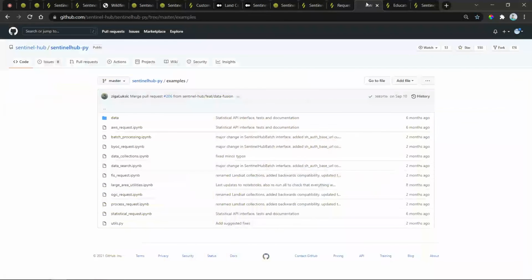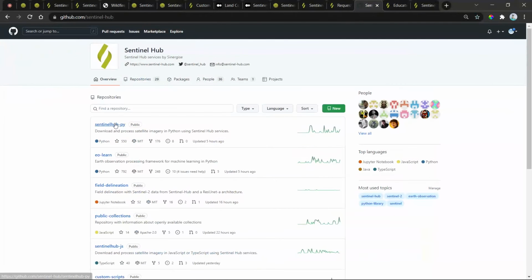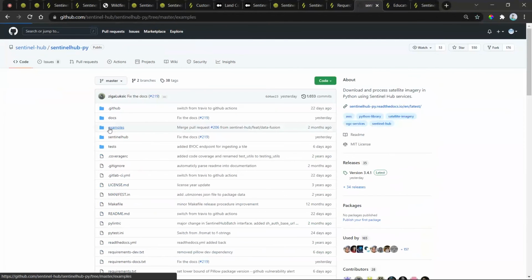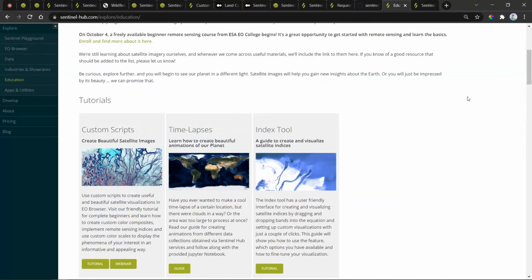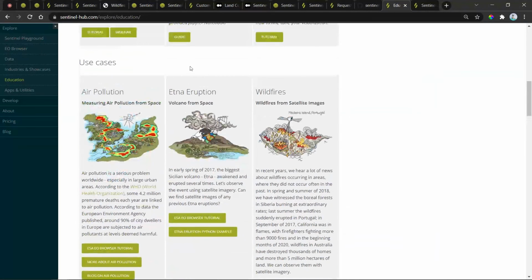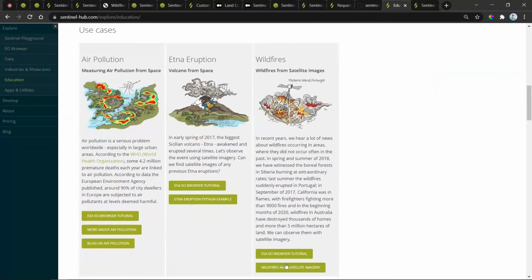So if you are in the Sentinel Hub GitHub, go to Sentinel Hub Py, examples, you will find the API notebooks here. And also on the education page, if you just scroll a bit down, you will find these use cases where you can also find the interesting Jupyter notebooks, which actually do something useful.